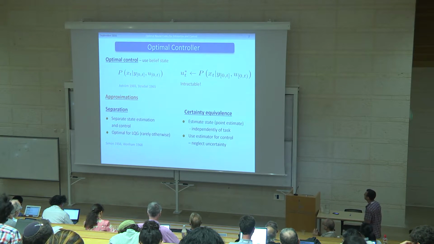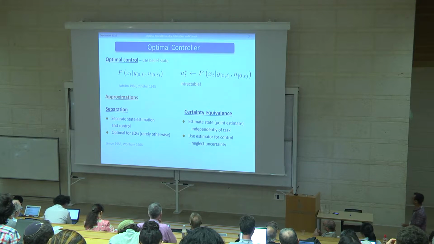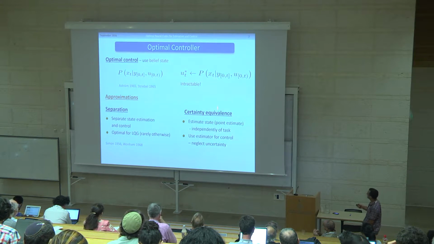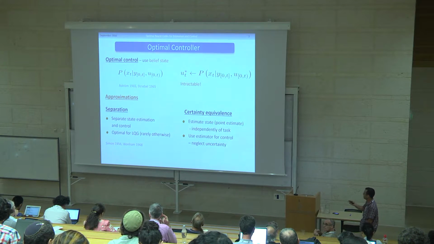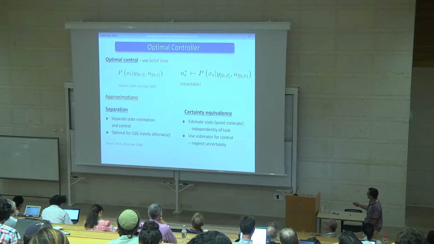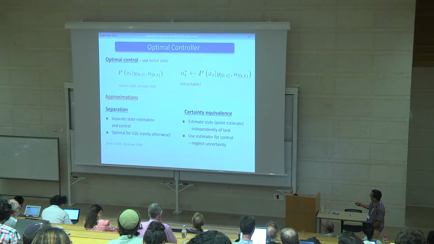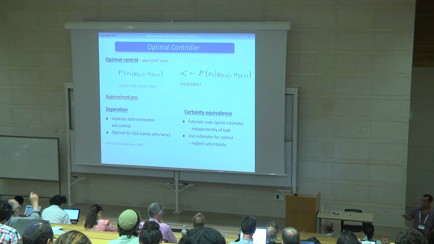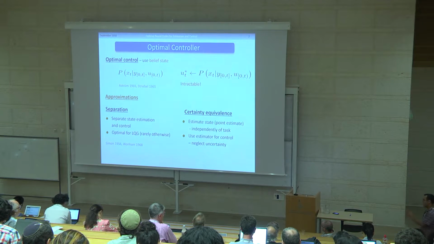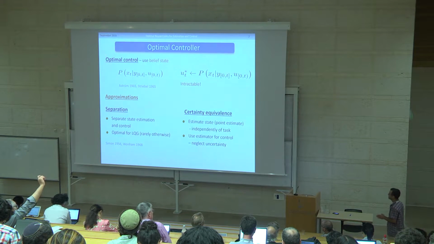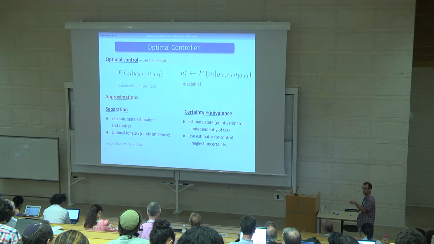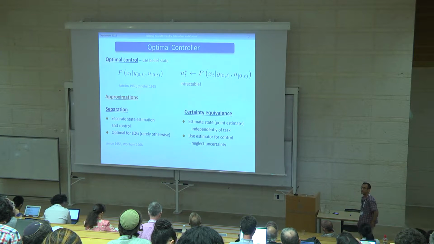Another stricter kind of approximation is something which is called certainty equivalence, where one performs a point estimate of the state and does this independently of the task, and again uses this estimator to control. So the point here is that if you use certainty equivalence, you are trying to estimate the state, for instance, the state of your arm you are trying to move, and you are neglecting any kind of uncertainty about your estimate, and you're just plugging it into your controller as if it were the true state of the world.